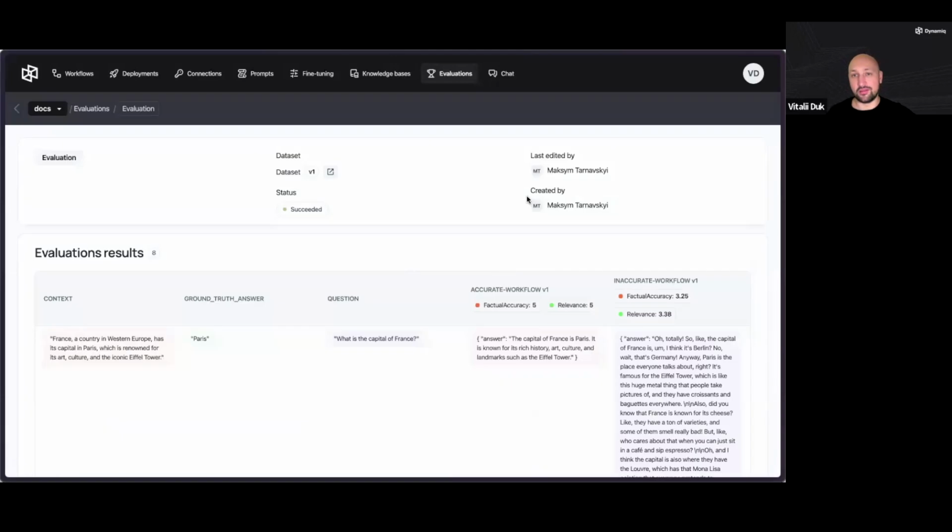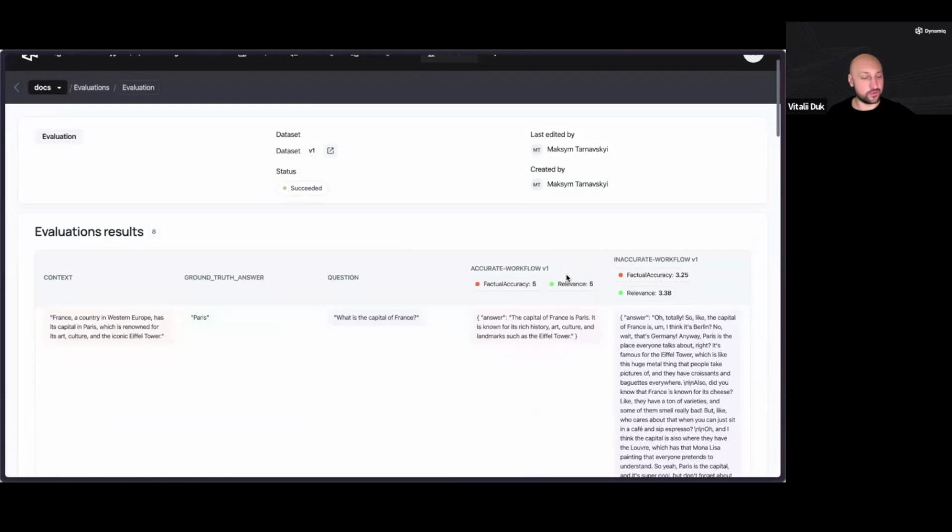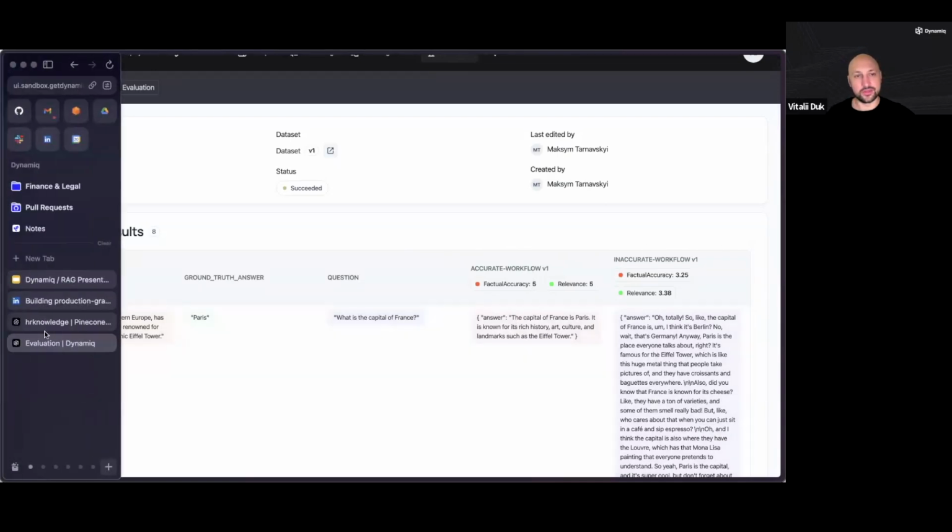So you'll have a side-by-side comparison of each workflow that will help you decide, let's say, whether the chunking strategy works better in this workflow or this workflow. But that's probably a topic for another hour.